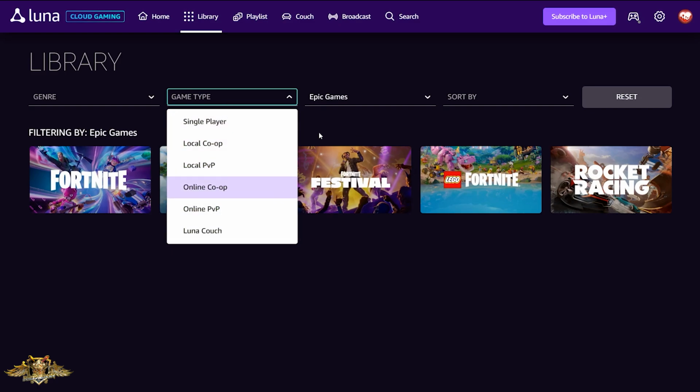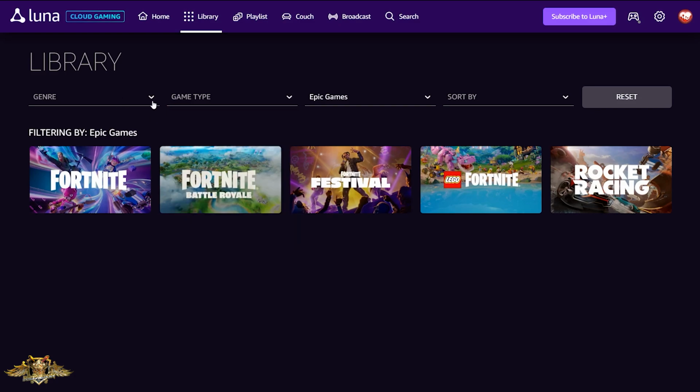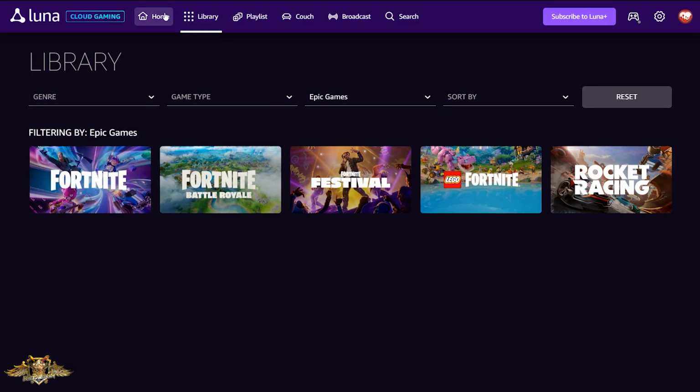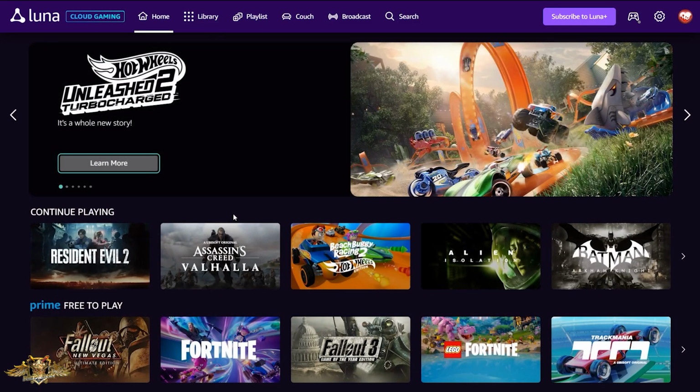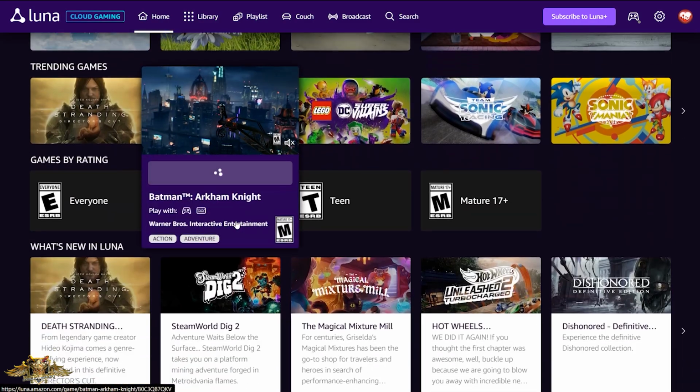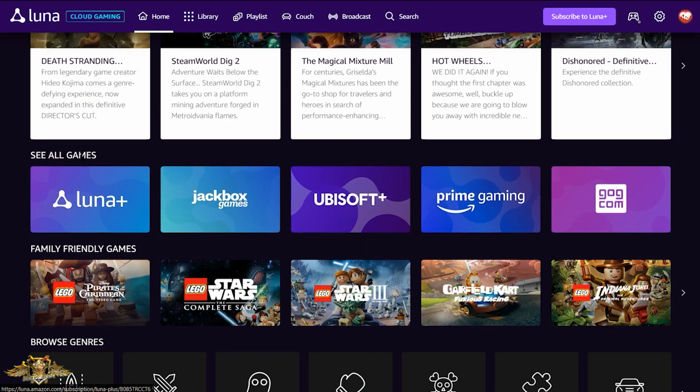So in my opinion, I think that their layout here is a little bit better in terms of how you can categorize and organize your filters. And then of course here you got your action, adventure, arcade, and other various titles. So let's see. I want to pull up all the games here. We don't want to just take a look at my library. I want to see all the games that they have available. So again, this is also new too. GOG.com and Amazon Luna Plus.